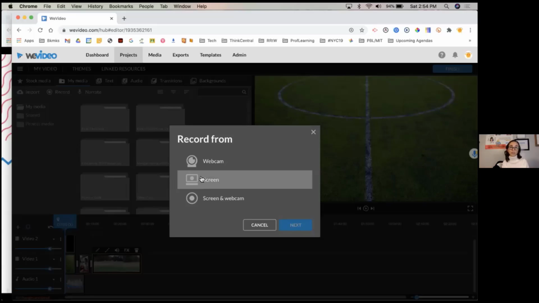You can record your screen. So you've created a slide deck, or you have a worksheet, or maybe because you're teaching remotely, you have your textbook digitally, and that's something that you want to record. Another favorite thing I heard from my teachers is that if a parent contacted them and said, I'm having trouble logging into this or that, or I can't find this, you could pull up whatever they're asking a question about, record your screen, boom, you've got a video made. And always, you can do both, screen and webcam.